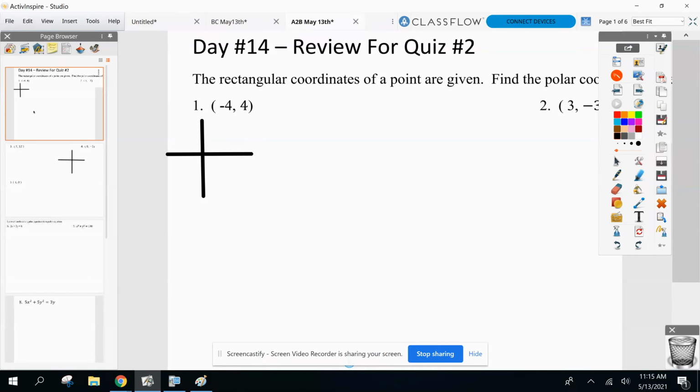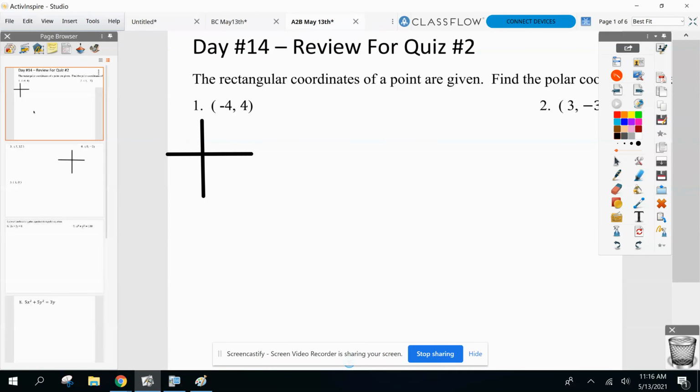I am not going to go over all of these. We don't have time, and you guys don't have the patience either. All right, so I'm going to go over probably one or two from each section now. First thing you need to have the ability to do. There's three things you need to have the ability to do tomorrow. Thing to do number one, I'll give you a rectangular. What is it in polar?